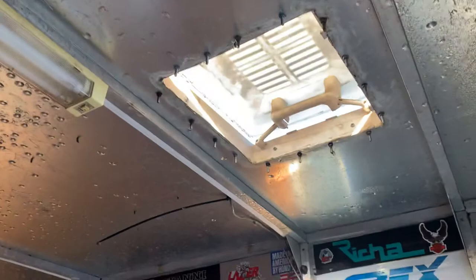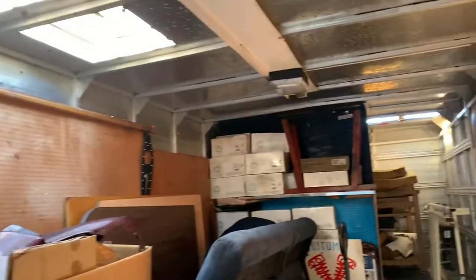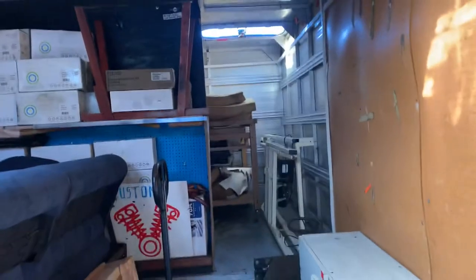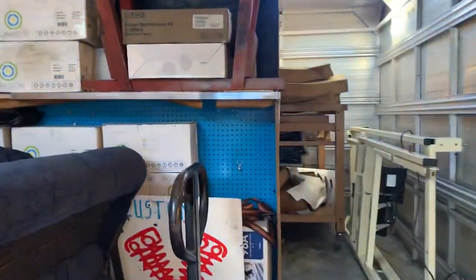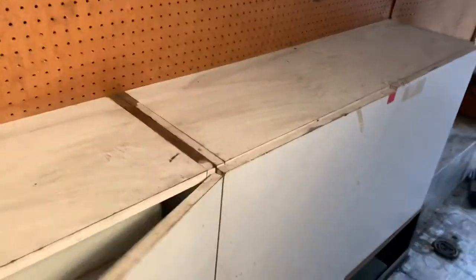No road tax and no MOT - and if it's an RV you're fine obviously. A cracking bit of kit. There's a bit of damp inside, nothing to worry about because the whole thing's alloy, so you've not got any problem with rust or rotting. It really is a huge trailer - I've forgotten how big this thing is. In here we've got a table and cupboards, obviously, and stock stuff.